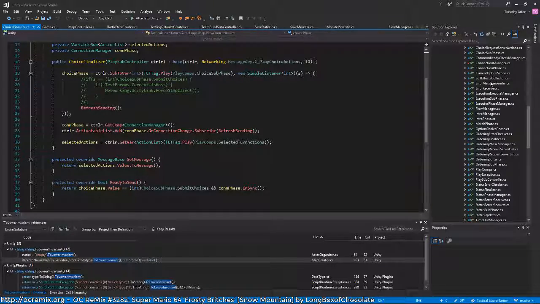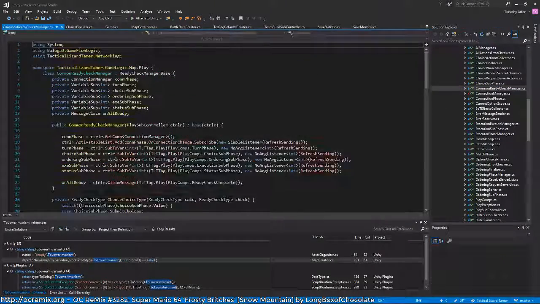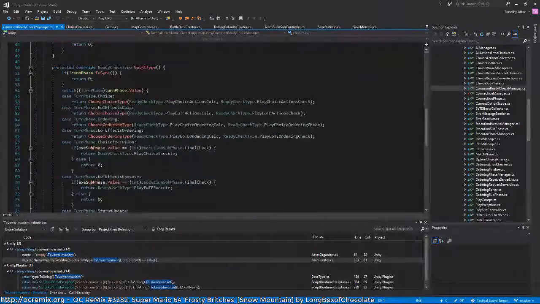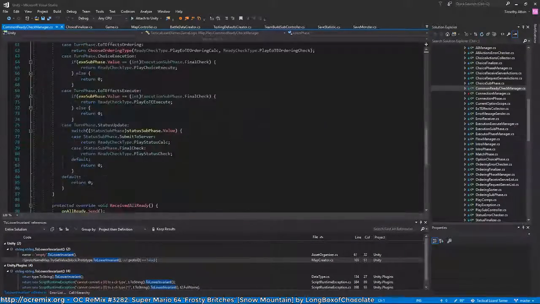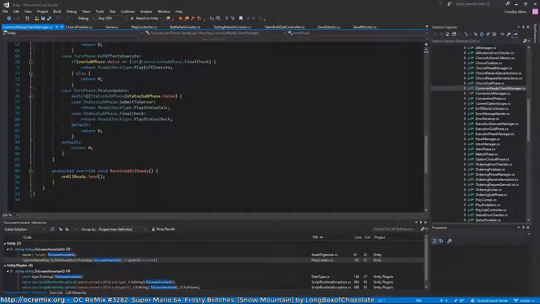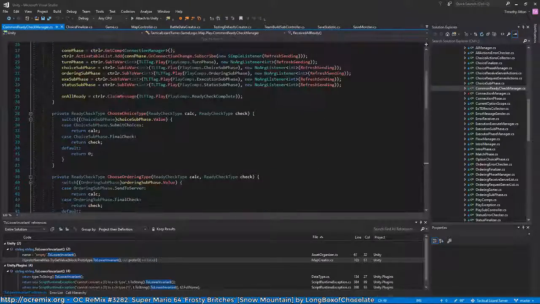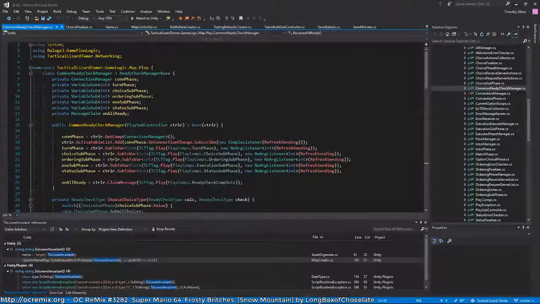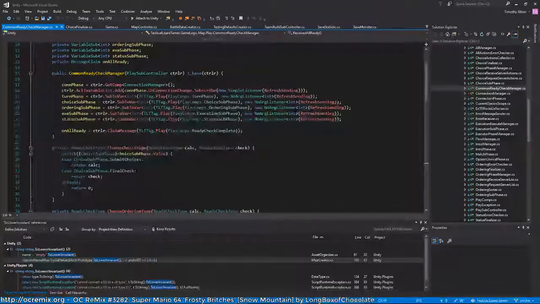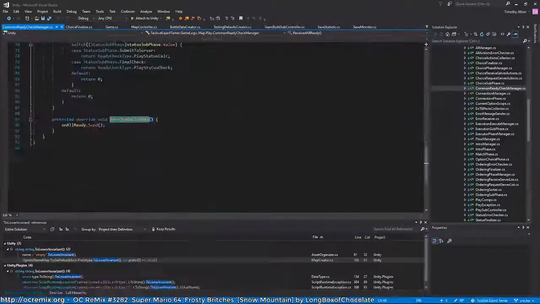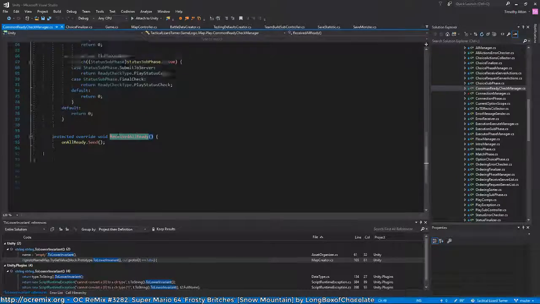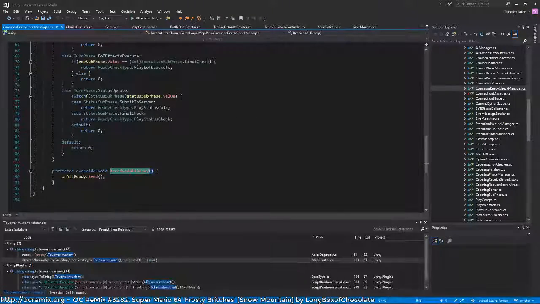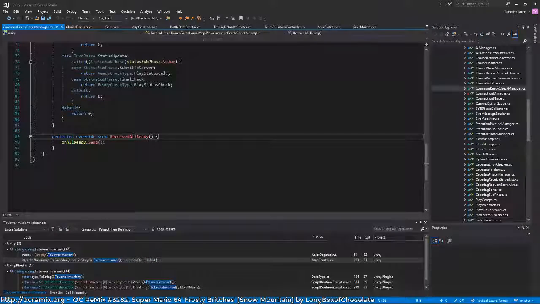Where is it? Common. Here, common ready check manager. So I wonder if the game actually... Okay, now this sends ready checks. Does it receive them? Okay, yeah, it does receive already. So let's print out something here.